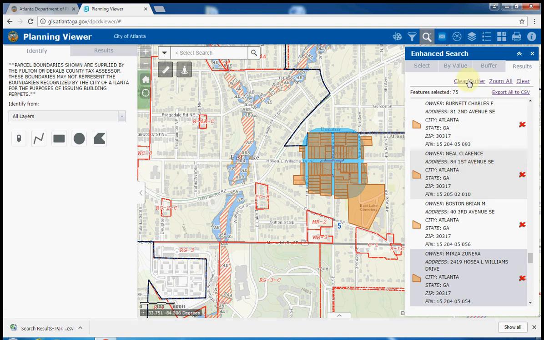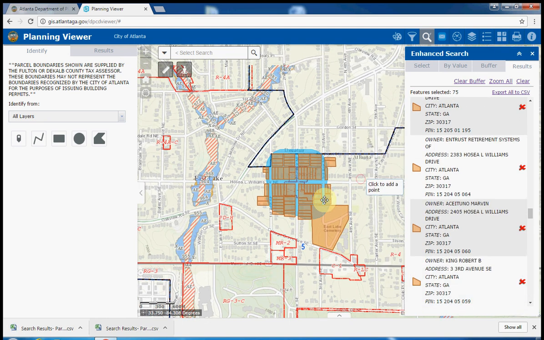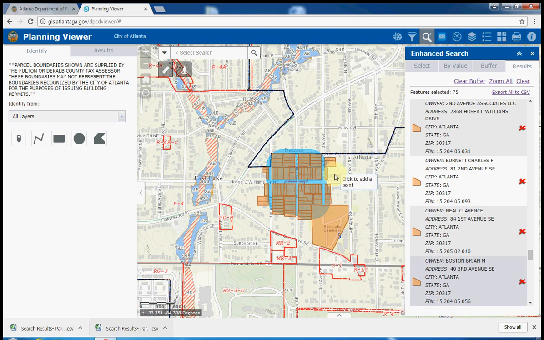And you can see the enhanced search tool has a different output, with a PIN number and a zip and a city and state. So you might need to go in here and clean up that field, or just not include it in your mail merge. You should be able to just map these fields: owner, address, city, state, zip. Export to CSV. And that is pretty much it for multiple parcel selections.